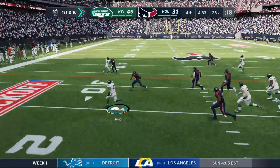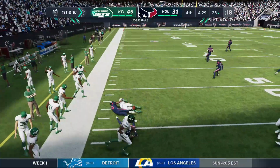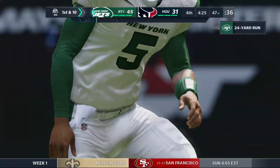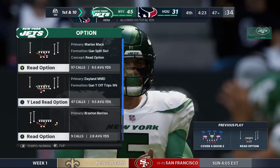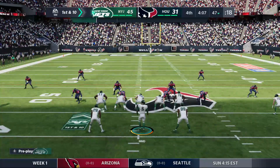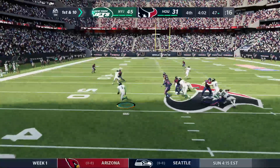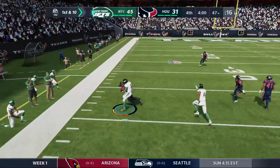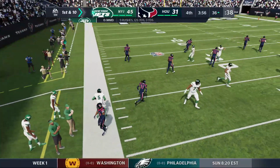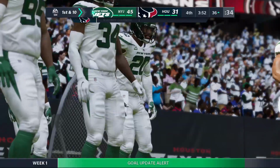They'll let the QB keep it here off the option. And they work this well upfield across the 45. That time they pick up 24 yards on the keeper. First down. And if you're keeping an eye on the box score, that last run puts him over the 100-yard mark for the game. And this defense has just had all sorts of trouble trying to keep him under wraps, both passing and running. And he is tackled inside the 40, not quite to the 35. And they get 17 more on that one and another first down.